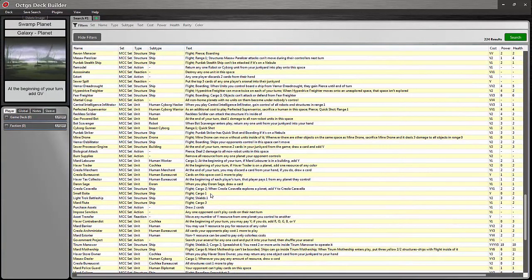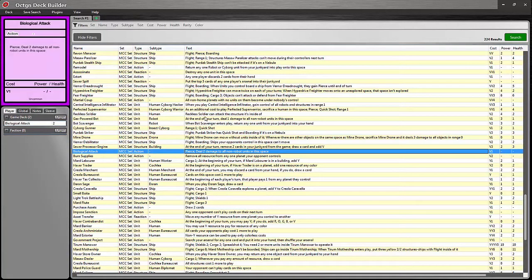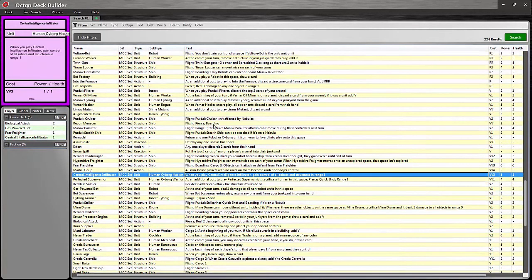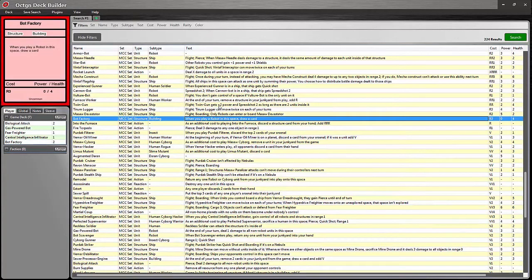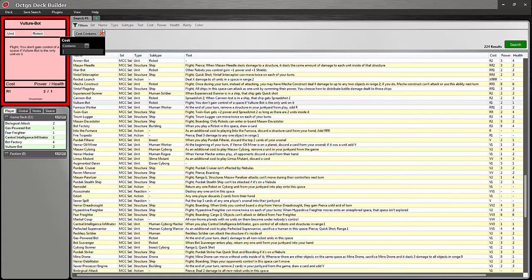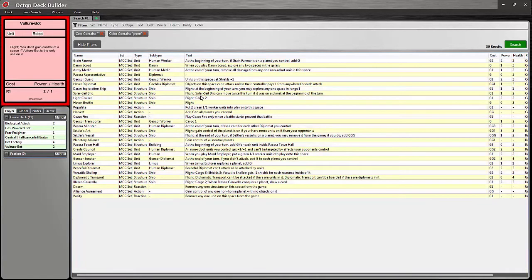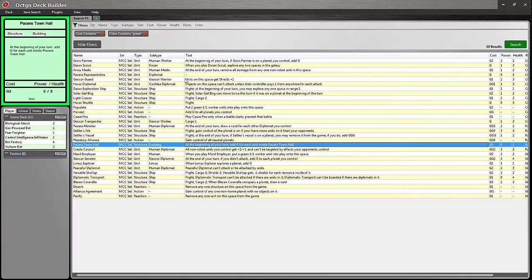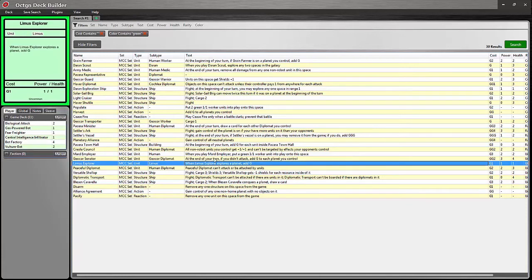So to play the game you need both a galaxy deck and an arsenal, and they need to be created separately. So let's start adding cards. You can double click to add cards, or you can type enter and it will add them to the deck. You can also filter the cards by name, by cost, by color. See, right now I filtered so that only green cards appear.